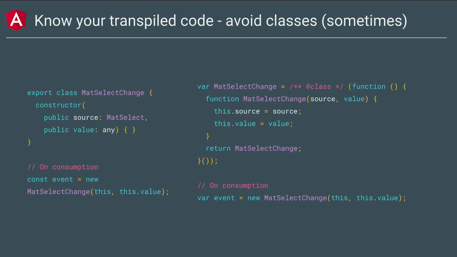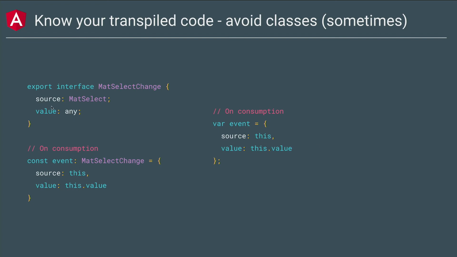Another example is classes — you should try to avoid them sometimes. If you have data you're passing around that doesn't really do anything, you might benefit from using an interface instead of a class. For example, we used to have a change event dispatched by the material select in Angular Material that just had a source and a value. Everything the class does is store and pass those values, but TypeScript adds extra boilerplate when it's compiled, which can balloon your page size. Using an interface provides the same type safety but doesn't add any runtime code. Of course, if this event had something like preventDefault, you can't do that on an interface — but if you're just passing around data, it should be fine.